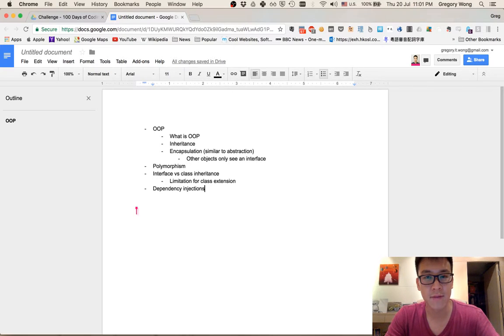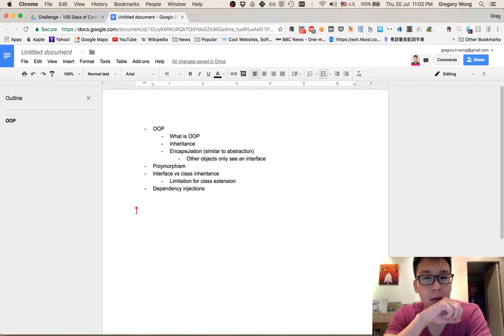So if you have a car, in the car constructor, instead of saying wheel 1 equals new wheel, wheel 2 equals new wheel, you actually pass in the wheel references in the constructor. So instantiating these wheels becomes somebody else's problem. Oh, okay. So you just pass in the instantiated objects.